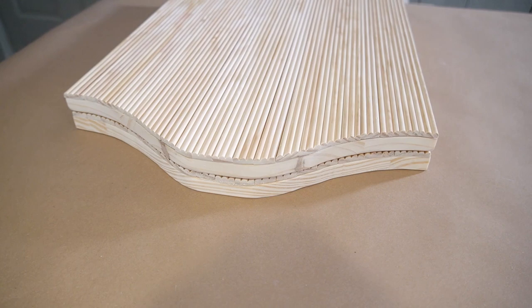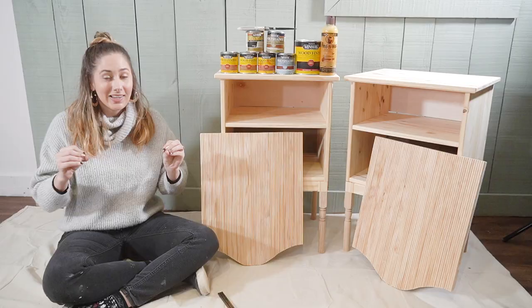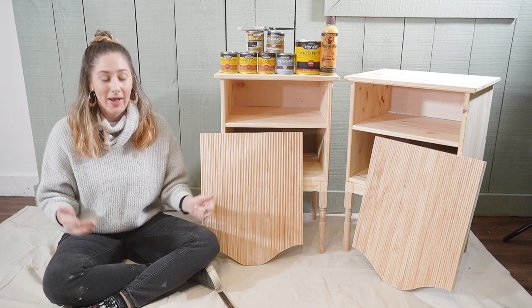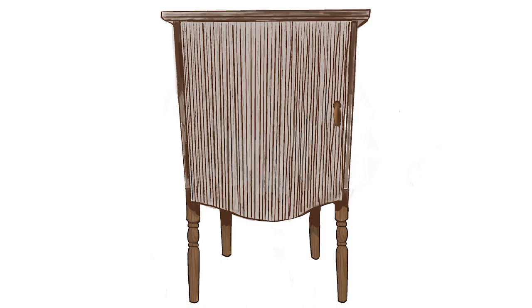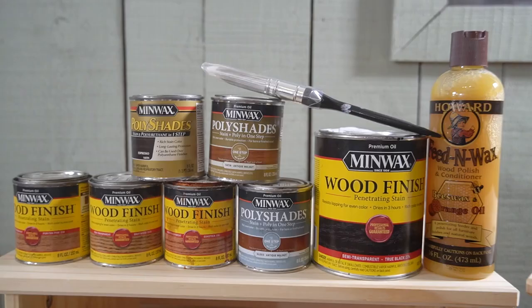I laid them directly on top of each other and they are exactly the same. So my pattern really worked out. Now it is time for the last hard step of this transformation, and that is painting and staining.